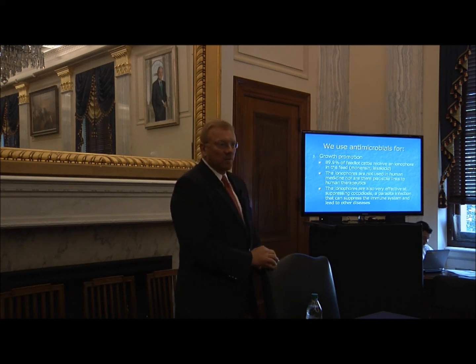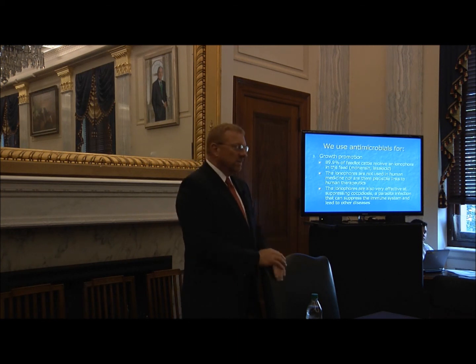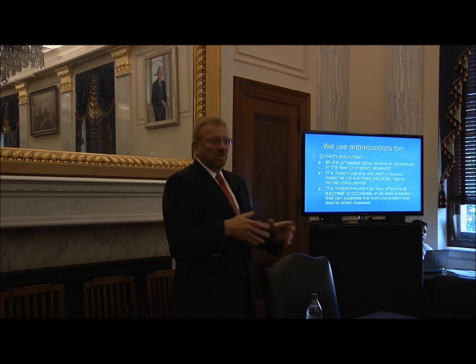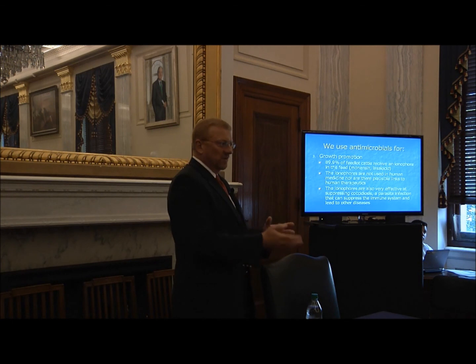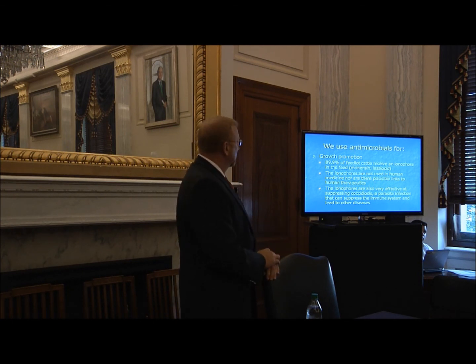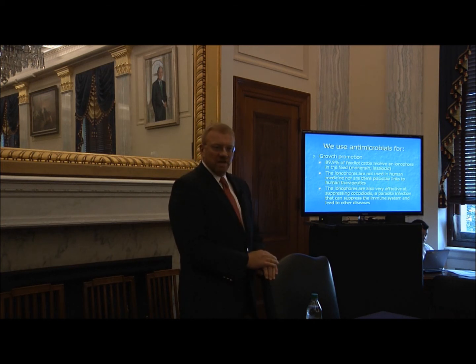Now the ionophores, as far as I know as a clinical pharmacologist, have no known or even theorized relation to human health or to drugs used in human medicine. We haven't identified resistance genes that could be included with other resistance genes, and we select for those by using this drug. None of that occurs, to my knowledge, as of today. So they're very safe in that manner, and they do some really nice things for us.